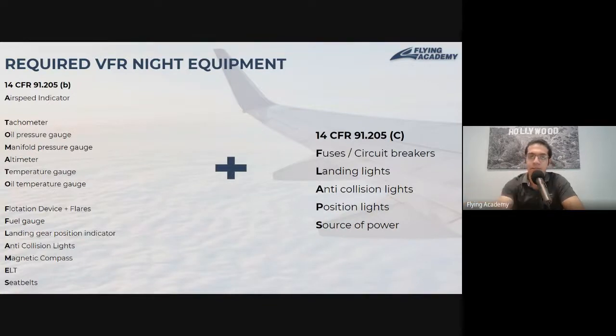So you need to have everything from day plus these. Fuses. I don't believe we have any airplane running on fuses for us. But if you're flying an airplane that uses fuses instead of circuit breakers, you need to have 3 spare sets for each individual fuse. Landing light, anti-collision light, position light, and source of power. Your alternator or generator has to be working.